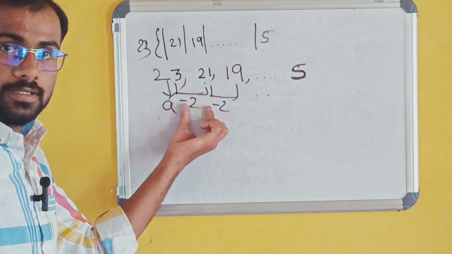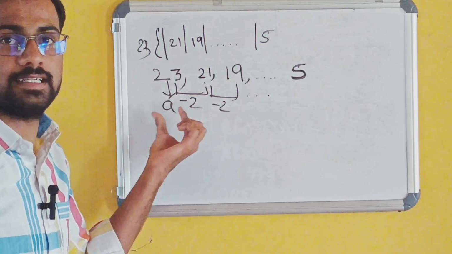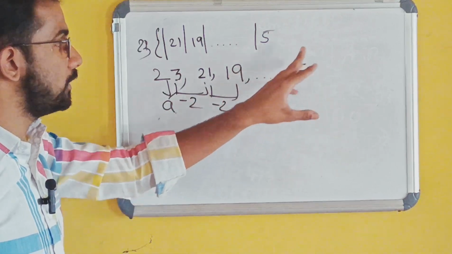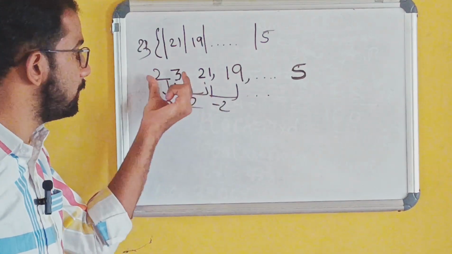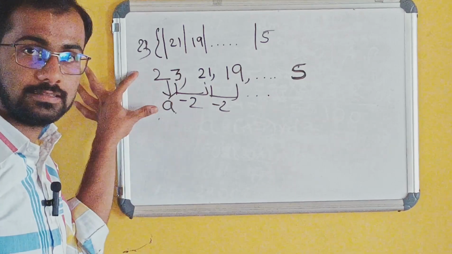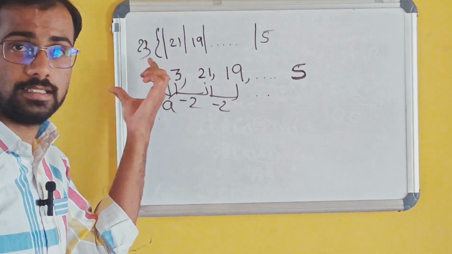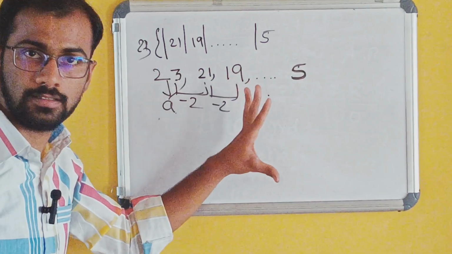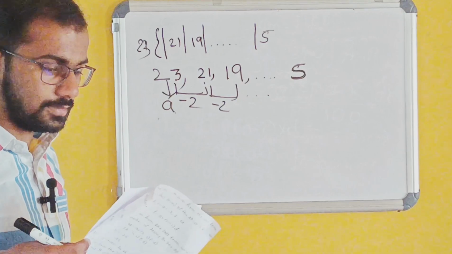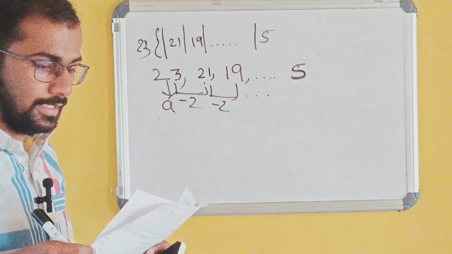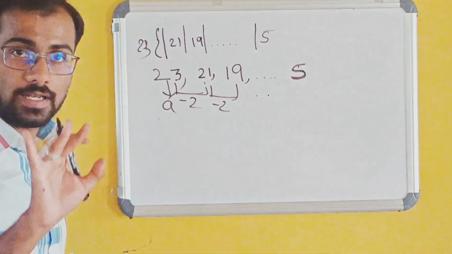If the common difference between any two consecutive pairs is the same, then we conclude this sequence is an arithmetic progression. Here minus 2 is fixed between consecutive pairs. Hence this list of numbers forms an arithmetic progression. This is the first step. Then what they are asking us to find is: there are 5 plants in the last row. How many rows are present in the flower bed?